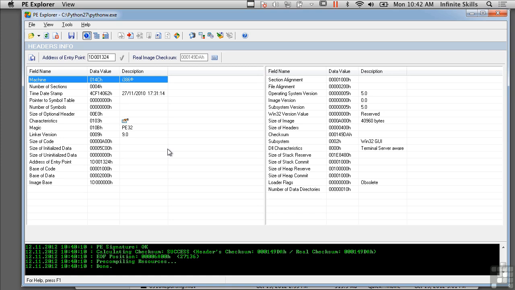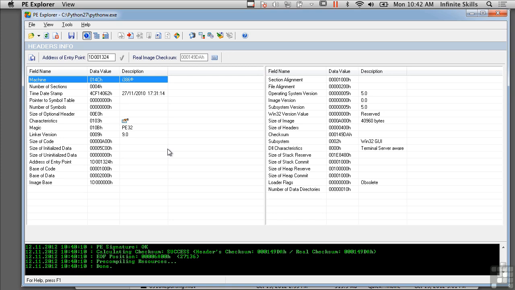And in conjunction with the executable portion, we've got the data section. So the data would be all of the different variables that the program operates on. And we'll also have things like a stack segment. So the stack would be all of the local variables. And you see on the right-hand side, we've actually got the size of the stack reserve.